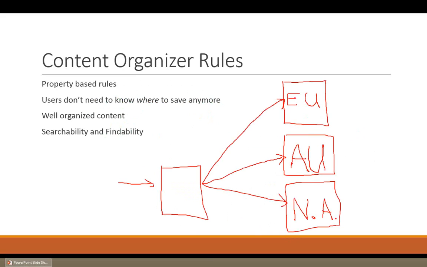So whenever someone uploads or creates a document, based on the properties of this document and the rules that you created, those documents can be moved to a different location, so you can improve your information architecture much better with this.